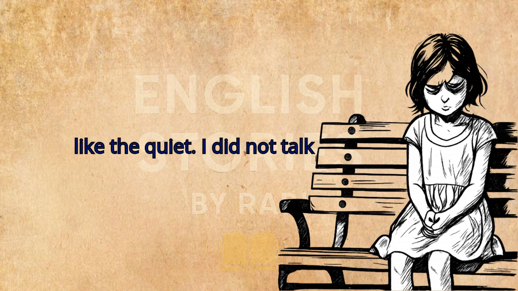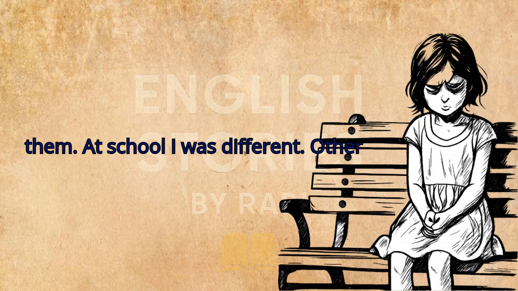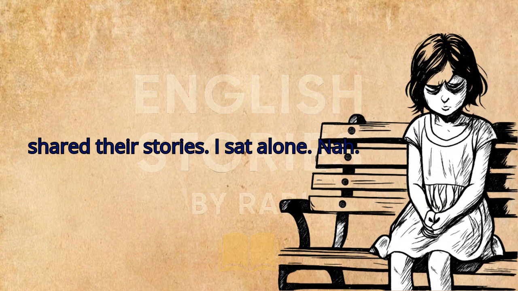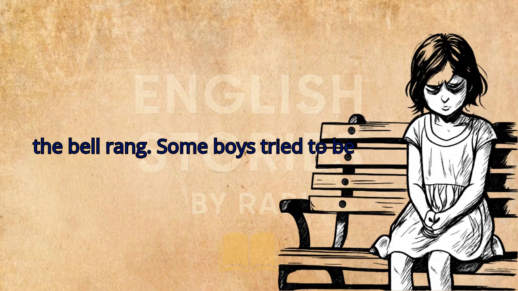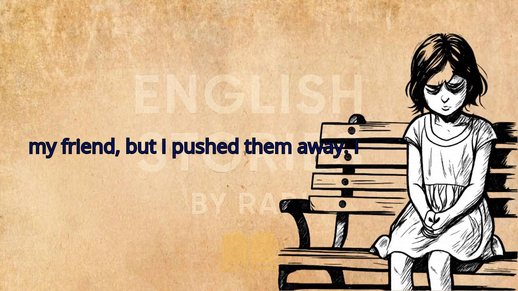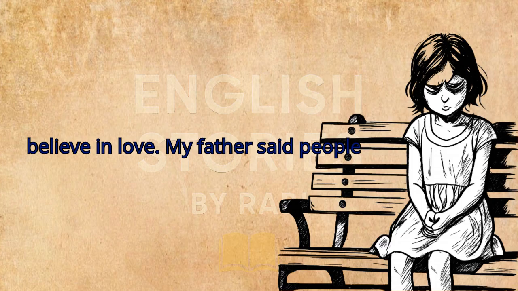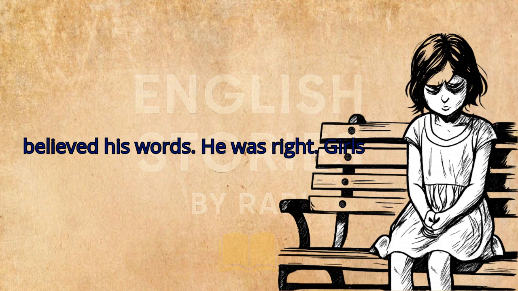I liked the quiet. I did not talk to many people. I did not trust them at school. I was different. Other boys played together. They laughed and shared their stories. I sat alone in the corner. I did my work and left when the bell rang. Some boys tried to be my friend, but I pushed them away. I did not believe in friendship. I did not believe in love. My father said, "People leave, do not expect them to stay." I believed his words. He was right.